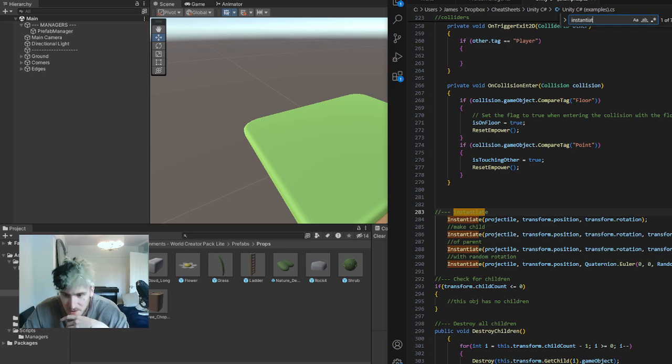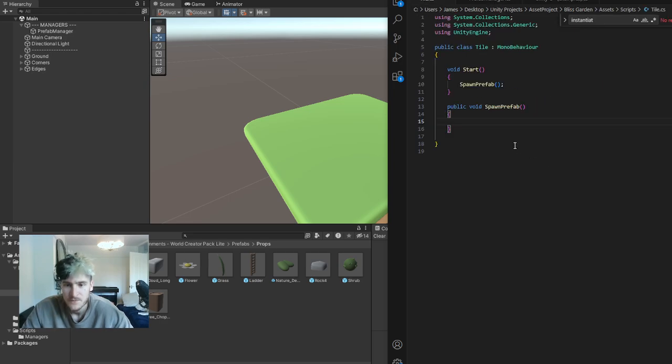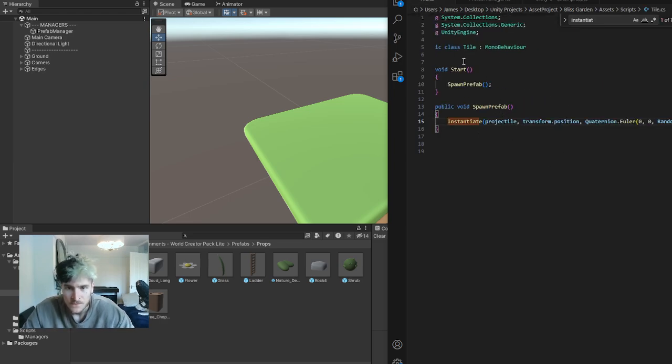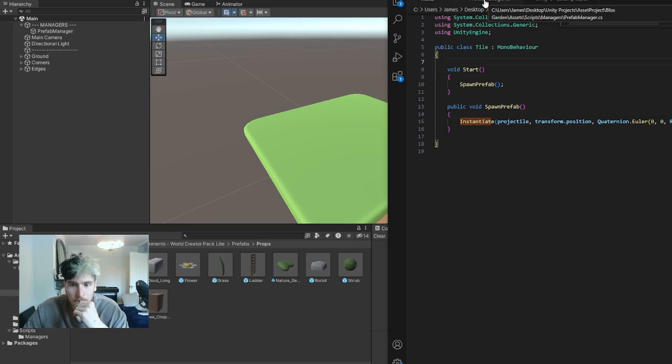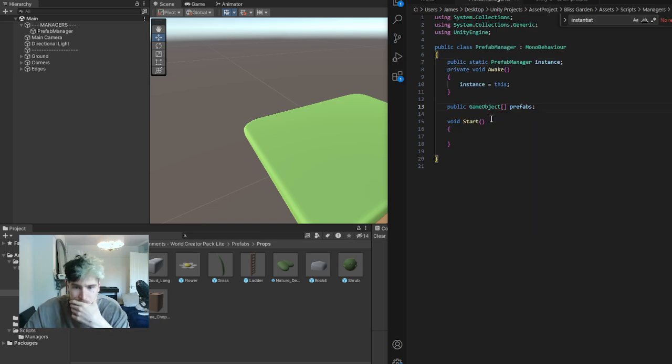We want to make it a child and a random rotation. I like that. So, I got an idea. Public pick random.